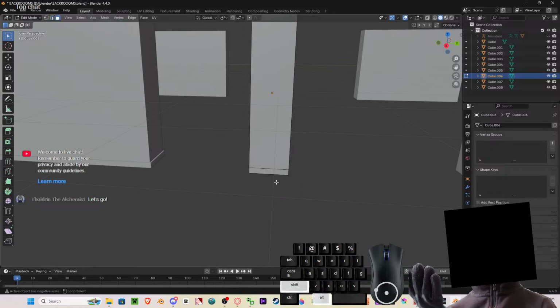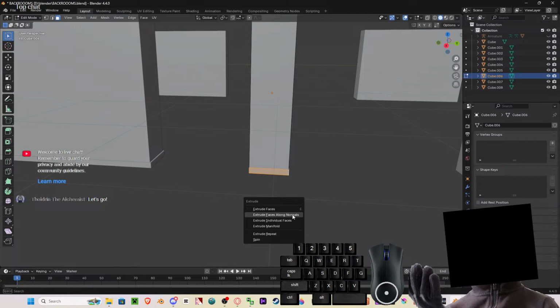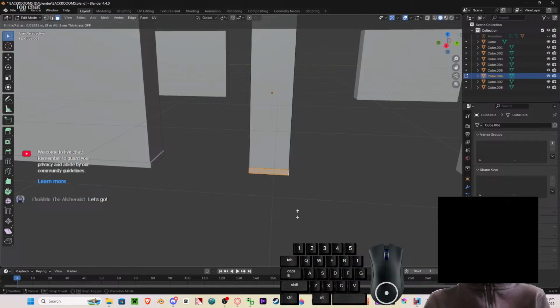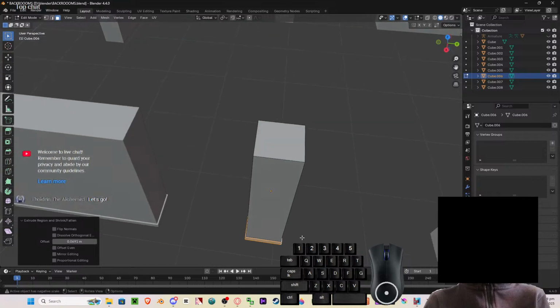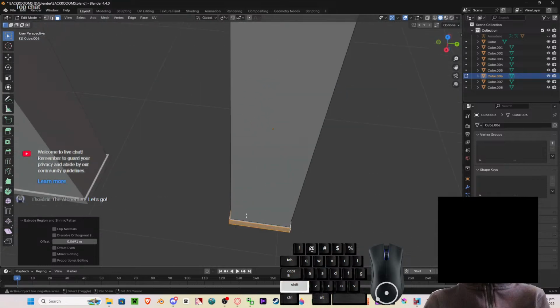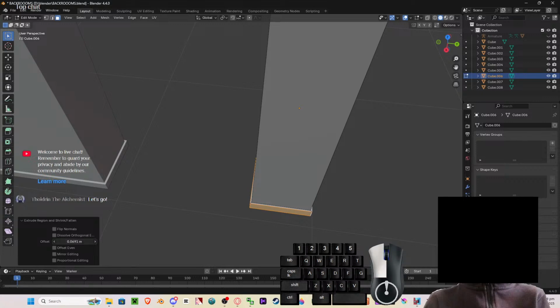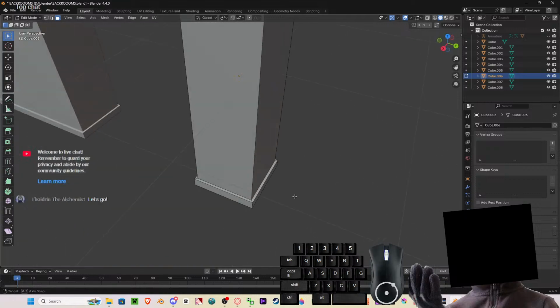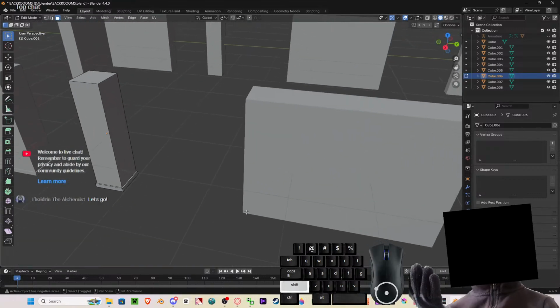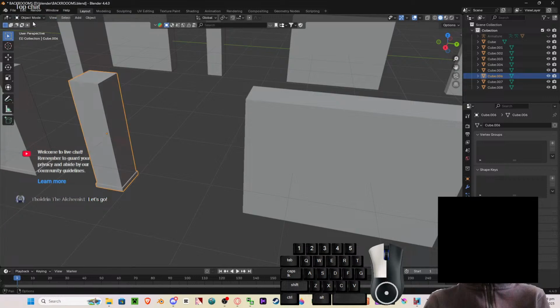Now we select all of the surrounding edges and Alt E. Okay, kind of just play around with the settings. And that's the second variant done.